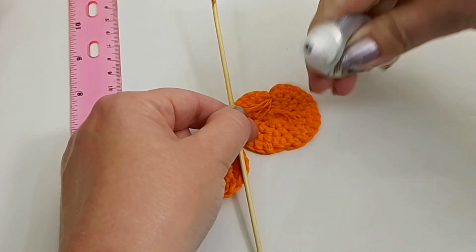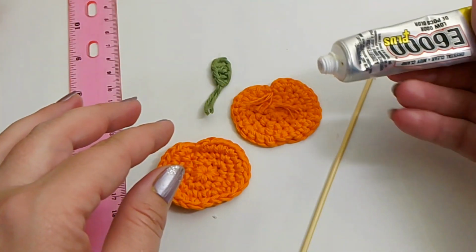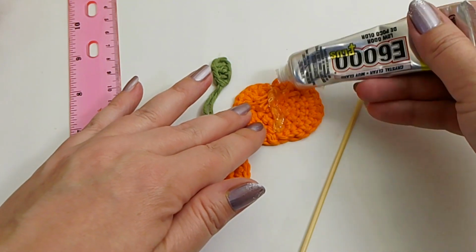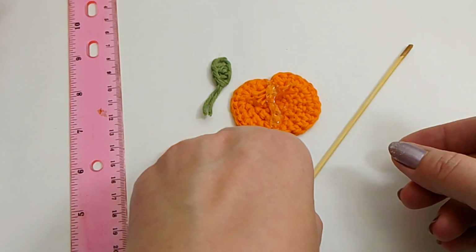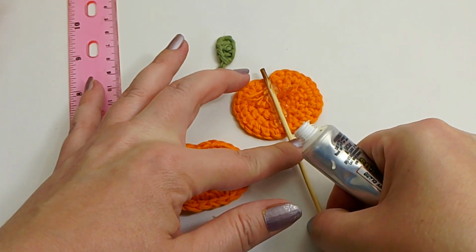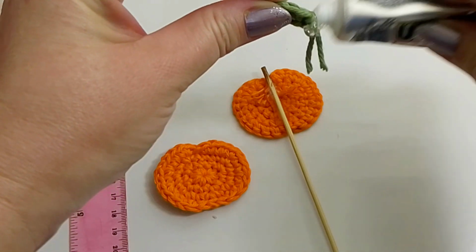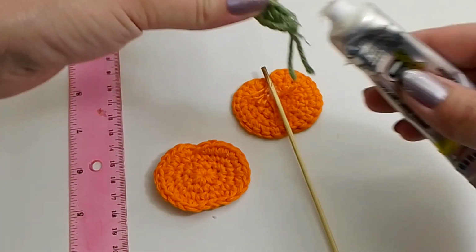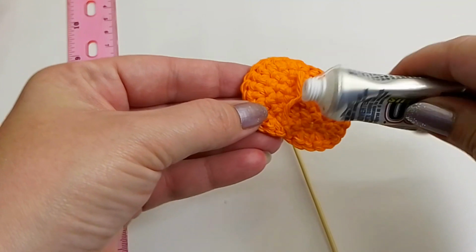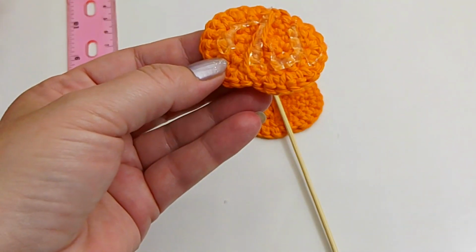Oh, darn. Sorry about that. It was all dried up. Okay, so my stem is going to go right there. So I'm just going to lay that how I want it. And then my leaf, put it on both sides there. And then I'm just going to put some glue here, glue there. That should be good.